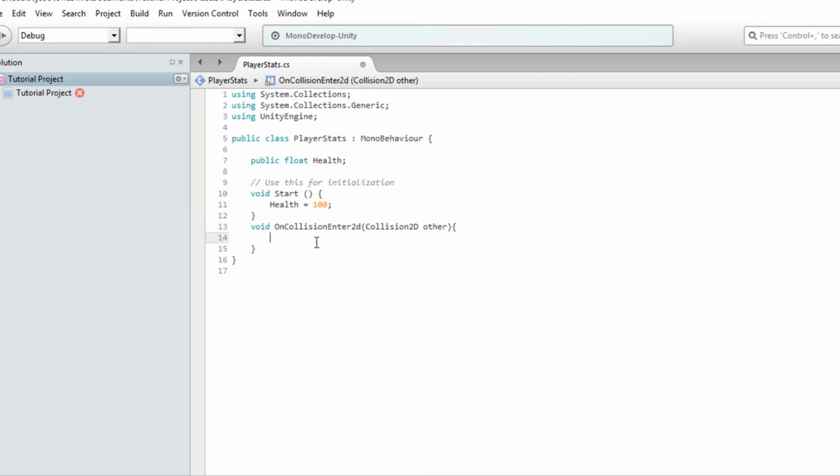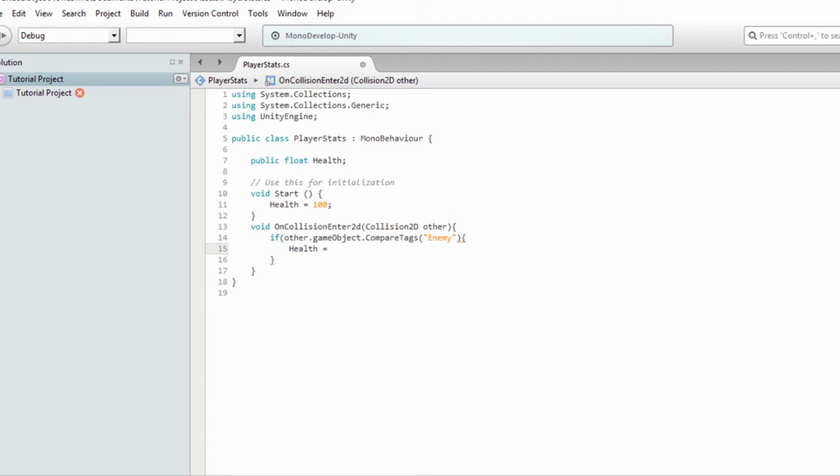Then if other.gameObject.CompareTag, make a string and call it enemy, then open and close.